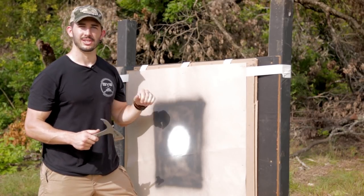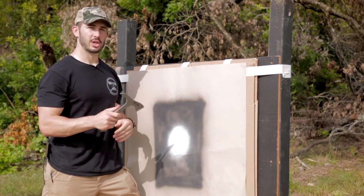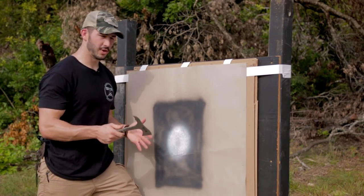And cardboard allows you to see your impact points, which is gonna make you not crazy. Because when you throw at a hard surface, it's gonna be like, bah! And you'll not know what happened. So yeah, that's my point. You will never know where you're impacting.